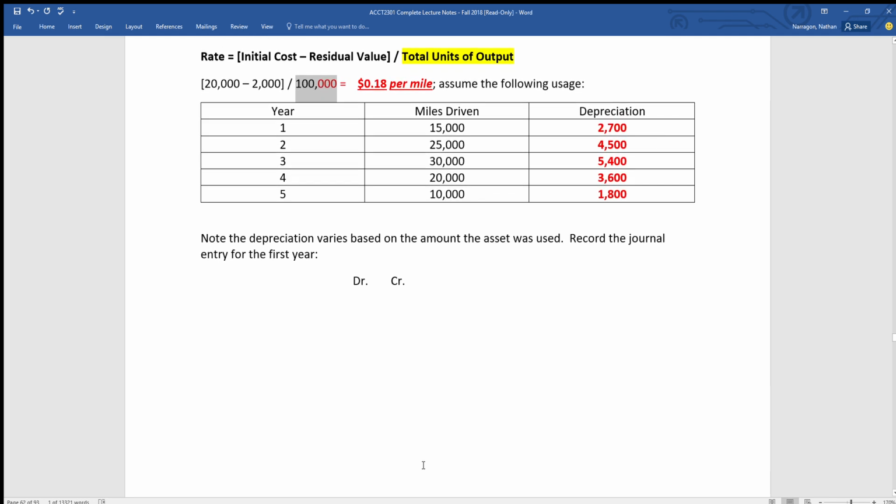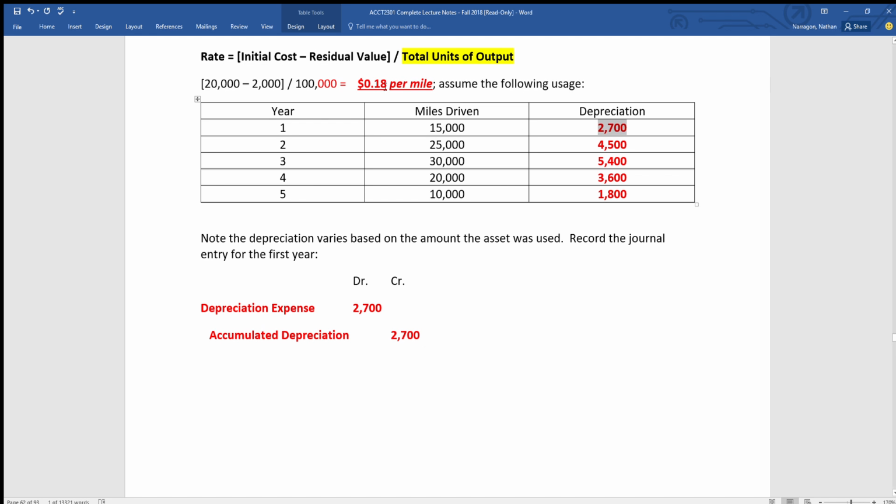So again, recording depreciation. You knew I'm going to eventually get you with a journal entry. Journal entries happen. Straight line is very simple. Every year it's going to be the same: accumulated depreciation and depreciation expense. Units of production is the same way around. It's still going to have our famous depreciation expense that's going to be debited, and accumulated depreciation that will be credited. Here, it's going to be for whatever the output is for that year.